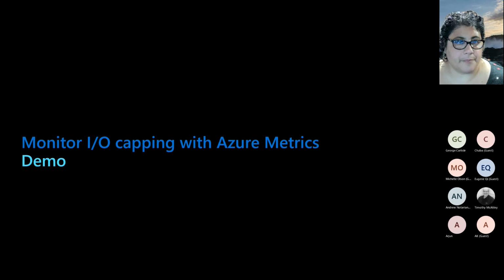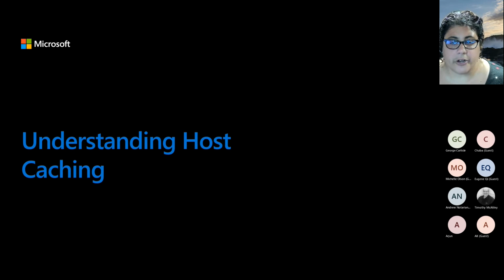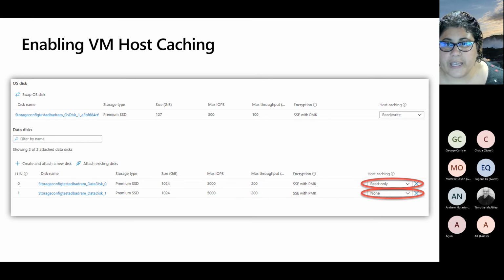Okay, so now I'm going to skip the demo because we're going to be short on time here. So, understanding host caching. I really want to get to this because this is really important, especially if you're running on any VM size other than the EBDS v5. EBDS v5 caching is not as important because the remote throughput limit is so high. But on most of the VMs in Azure, the cache throughput is way higher than the remote throughput. So it's really important to leverage caching in order to take advantage of that higher throughput.